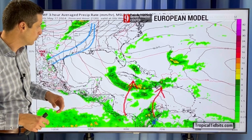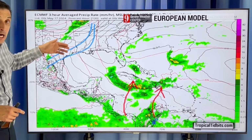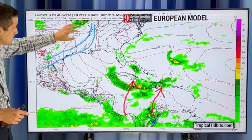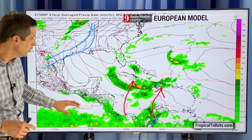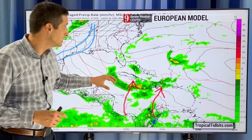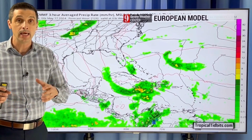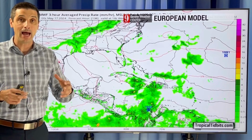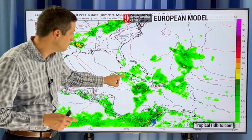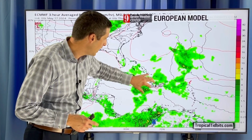Again, this is the middle of the week, but a big surge of moisture, and it's all tied into what's going on in the U.S. A lot of fronts up here, a lot of storm systems. These up here are actually going to help to draw in some of the rain and storms, and in this big time tropical downpours, a lot of that starting on Tuesday and then right into Wednesday by the middle of next week. So you see by the middle of next week, here's that front in the U.S. Lots of rain, lots of action around.